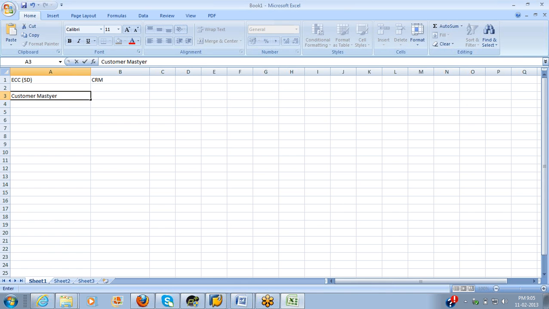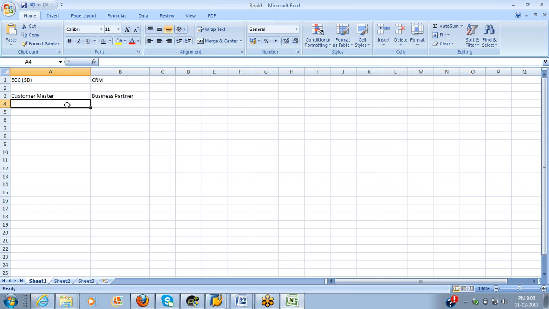The same thing in CRM we call business partner. So here everything is a little common, but technically it's totally different.